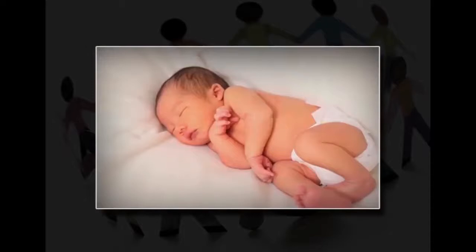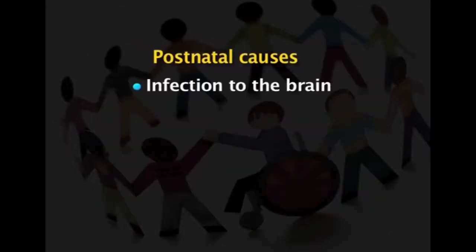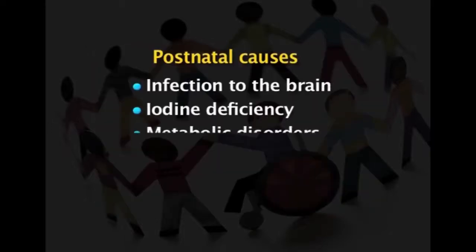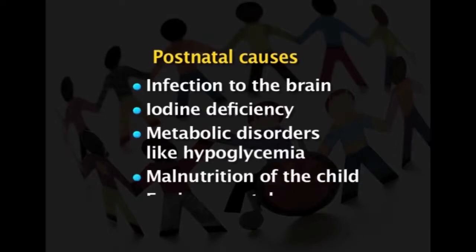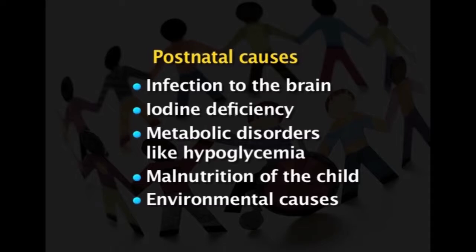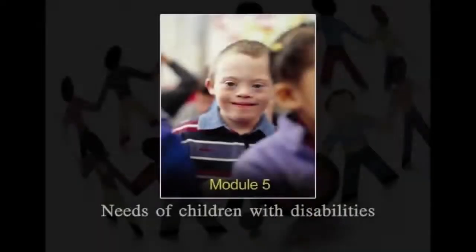What are the postnatal causes of disabilities? That is, postnatal means after the birth of the child. Infection to the brain, iodine deficiency, metabolic disorders like hypoglycemia, malnutrition of the child, and sometimes environment can also cause disabilities in the child, like lack of love, security, motivation, discipline. They also can lead to disabilities of the child.